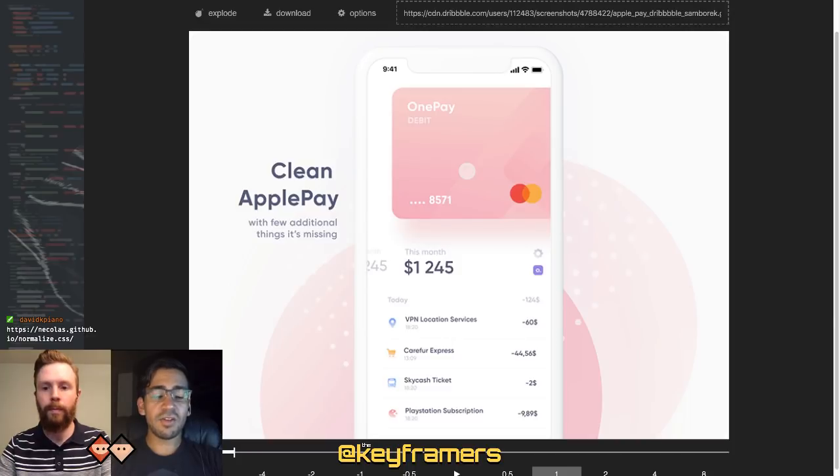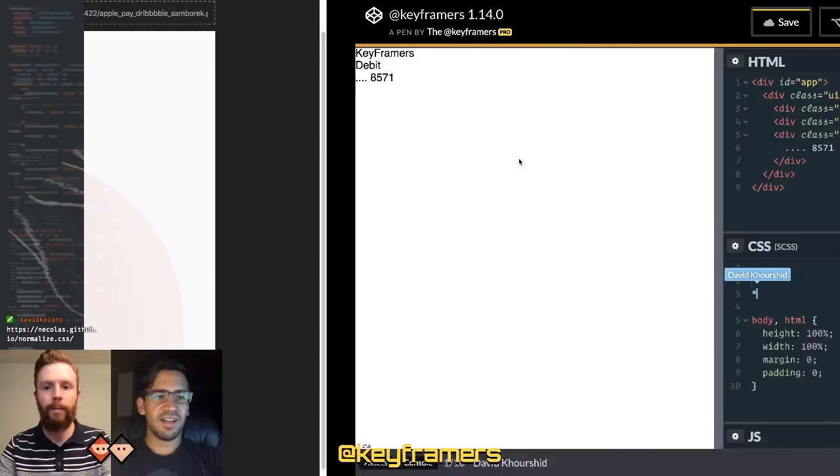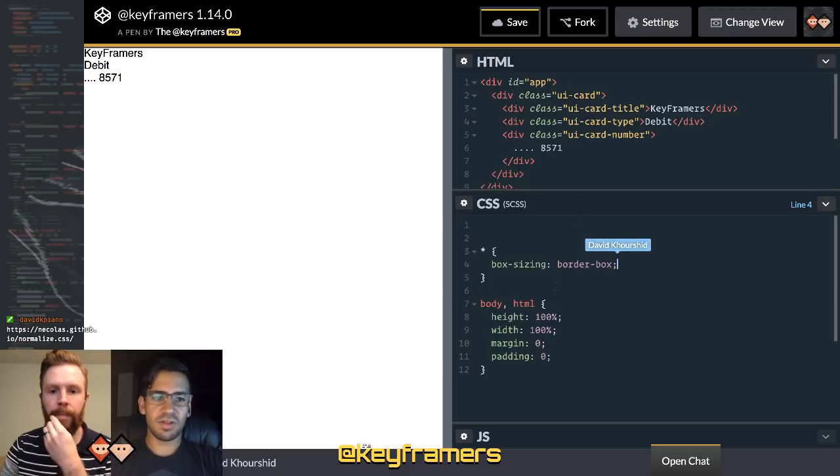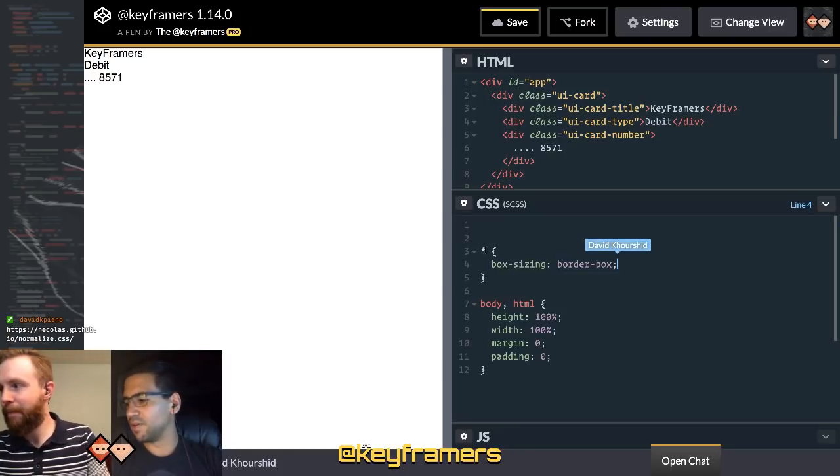But also, and again, this is opinionated, I like making everything box-sizing border-box, just for starters. And that's because content box is not really an intuitive or sensible default.